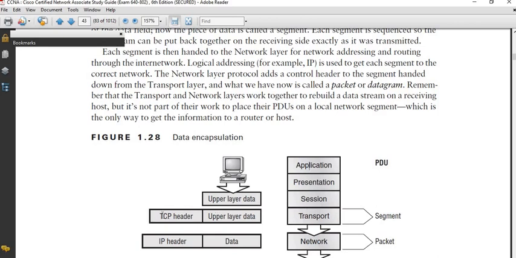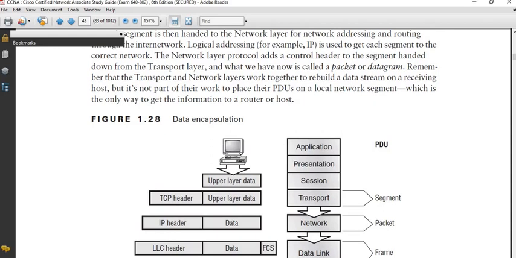Then it segments them, adds its own header to each of them, then sends each of those smaller segments to the network layer. The network layer will add its own PDU information, converting it into a packet, and then getting it ready for sending, so that when these two layers at the receiving end receive the information, they will be able to use the information in the header, the PDU information, to rebuild the data stream and obtain the data exactly the way it was transmitted by the host.